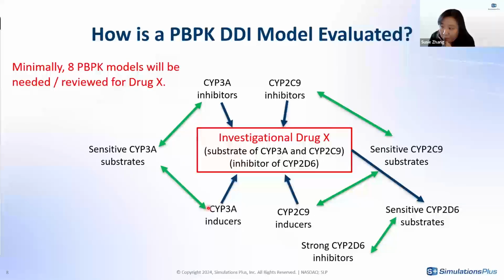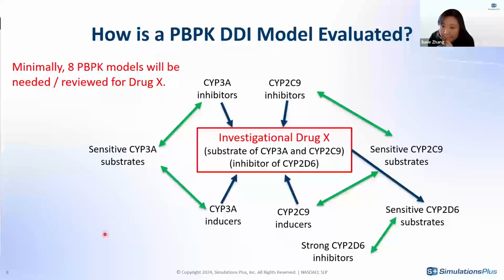Potentially, this may give you different answers, and then you will look at additional evidence such as a mass balance study, or other studies that could give you a better idea. For example, you will say 3A maybe 30%, 2C9 maybe 30%, and then the other maybe renal or something like that. So that is what I mean by clearance pathway calibration.